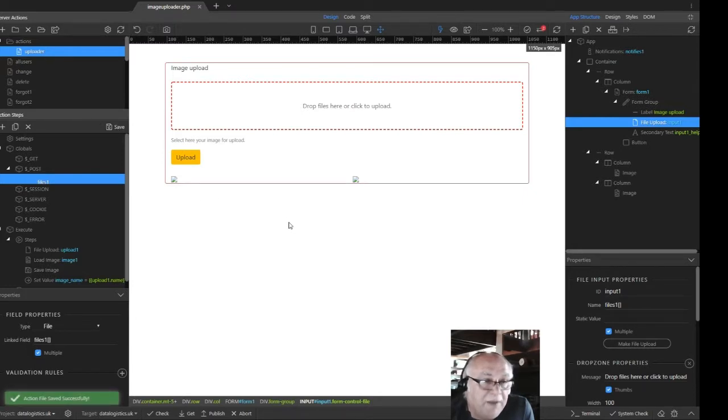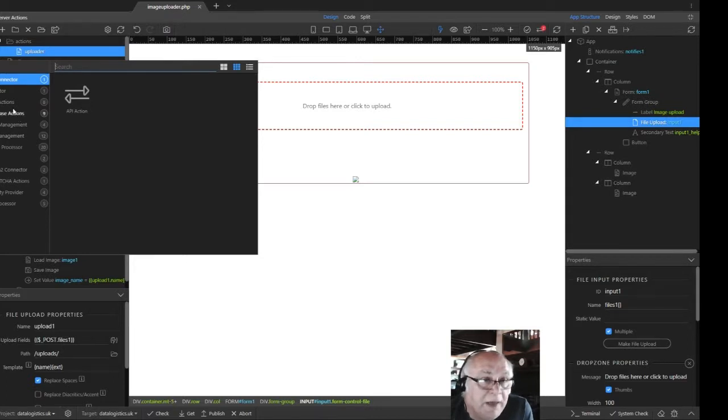But now if you think about database connections and things like that, what we now know is that within Wappler, if you want to deal with a list of things, multiple items, then the way to access them is through a repeat. So what we need to do is set up a repeat. Basically what we're going to be saying is repeat through that file upload list of files, and then we're going to tell it the actions that should be happening within that.